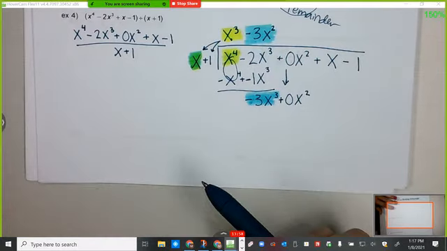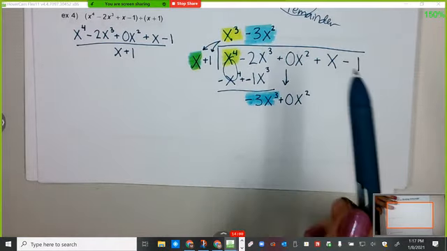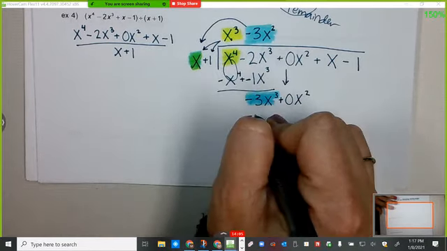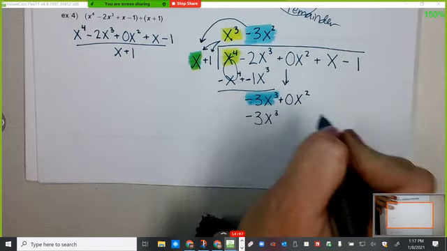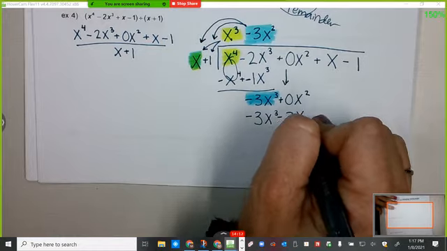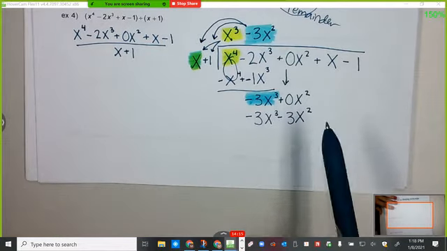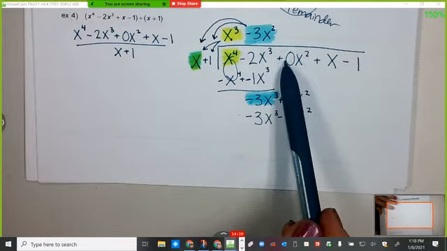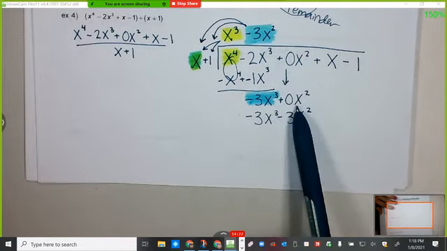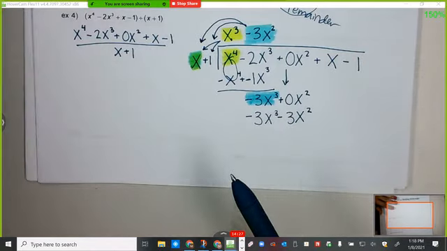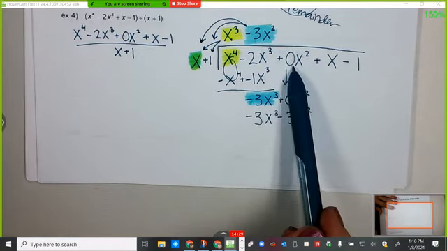Okay? Now, if you watch, we have to multiply. Negative 3x squared times x is negative 3x cubed. Negative 3x squared times 1 is just negative 3x squared. So right here is why you have to put that placeholder. If we would not have put that here, we would have brought down an x and then had an x squared, and then would we have been able to combine our terms? No. So all that is, y'all, is just a placeholder so you don't throw yourself off and freak out in the middle of your problem.